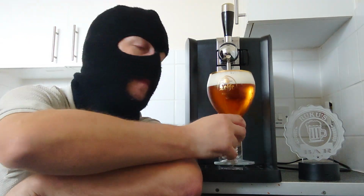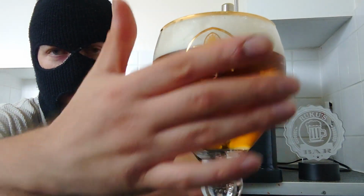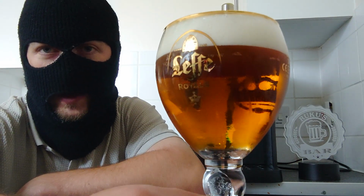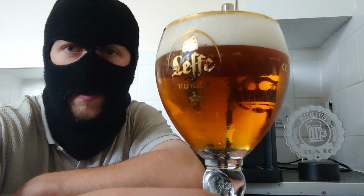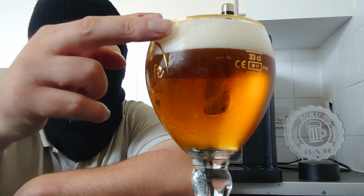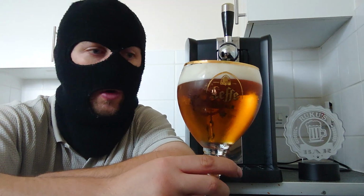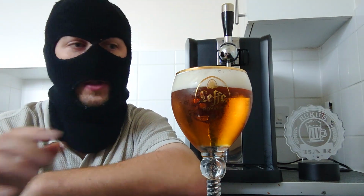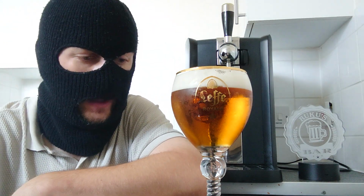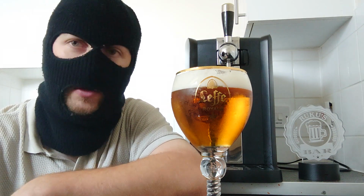So let's crack on. What we can see is a lovely golden colour. Look at how strong that is, nice and cold as well. Just take the vapour off, look. Bit of condensation. Who doesn't love condensation? I quite like that black streak down there, it's quite cool. Very strong golden. You can see about a finger, maybe a finger and a half of head, which is good. I will say this was very easy to pour. There was no real angling of the glass, and I'll show you how it was poured after this review. Looks wise, it looks quite attractive.